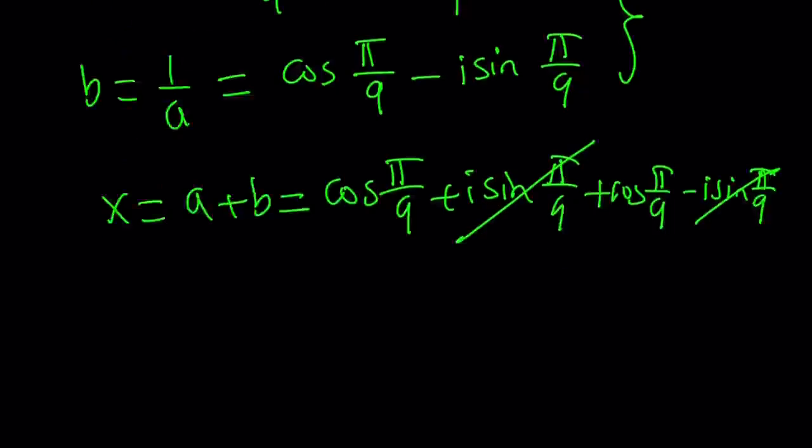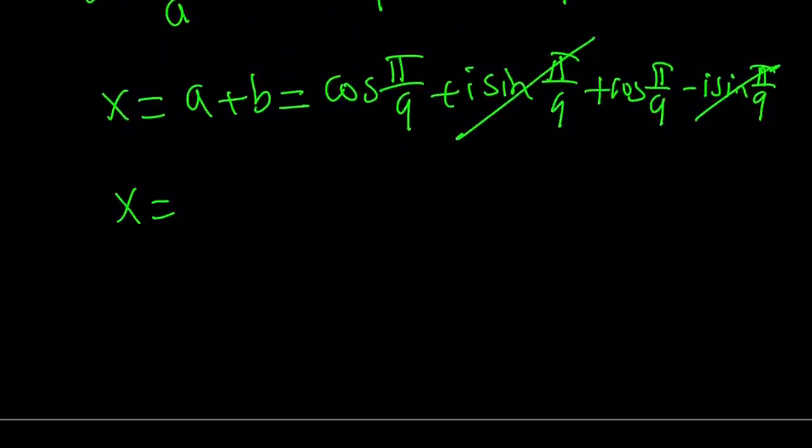Okay. These two values cancel out, and we end up with the x value, real cool, real clean. 2cos(π/9). Do you know the trigonometric or radical value of π/9? I don't, and I couldn't find it. If you do, please share with us the link.